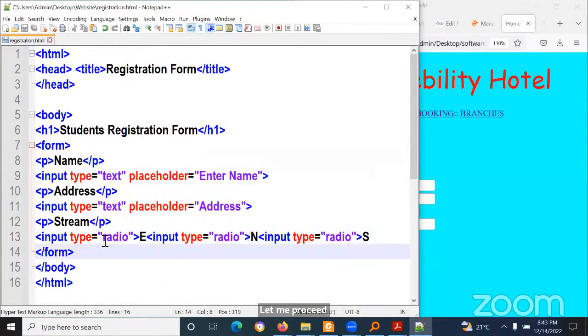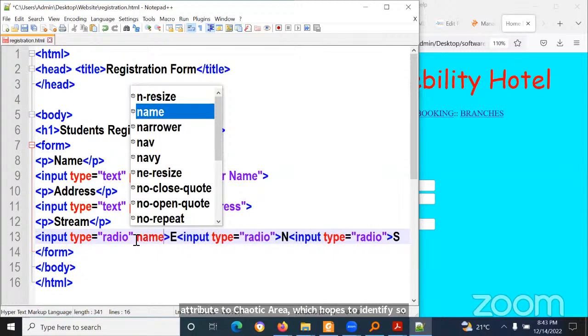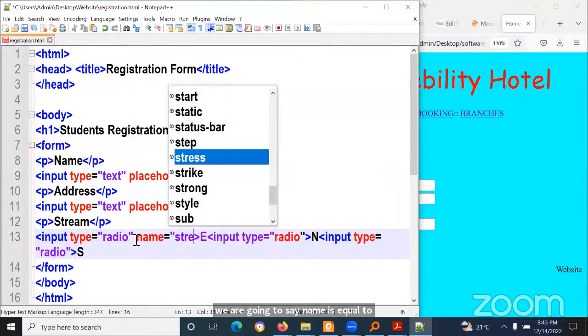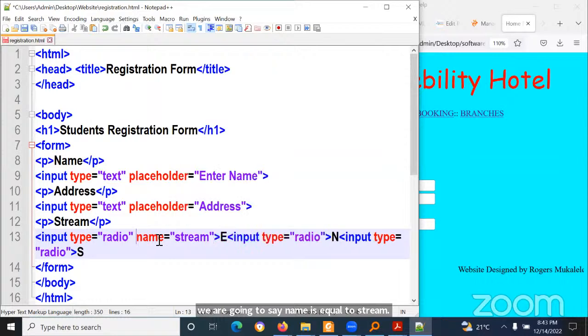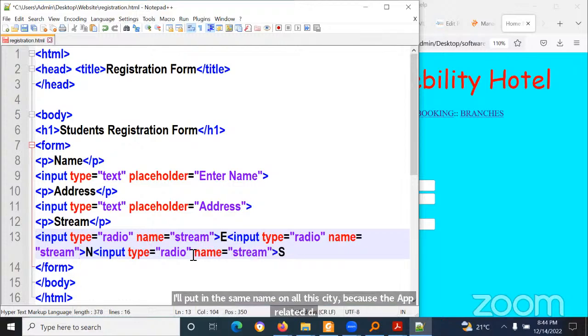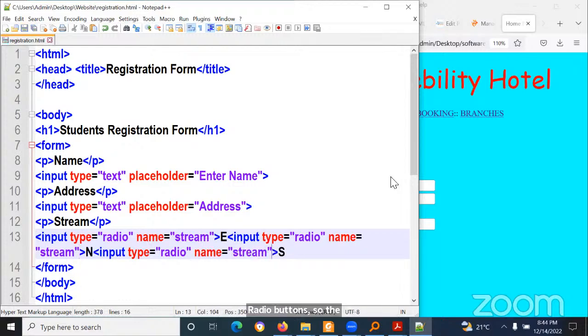To solve that problem, we are going to use the name attribute, which I told you earlier, which helps to identify. So we are going to say name is equal to stream. Once I say name is equal to stream, I will put the same name on all these three because they are related radio buttons. So the browser will know that this is a set.